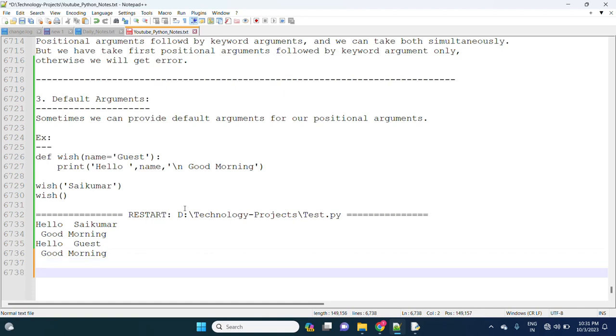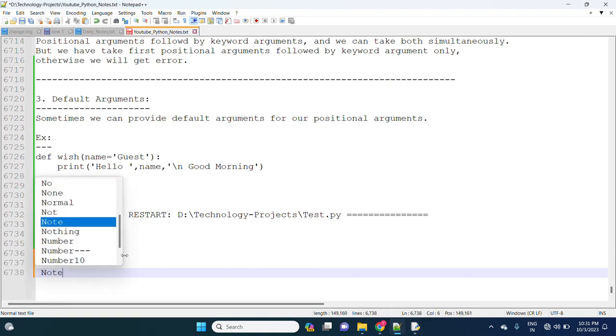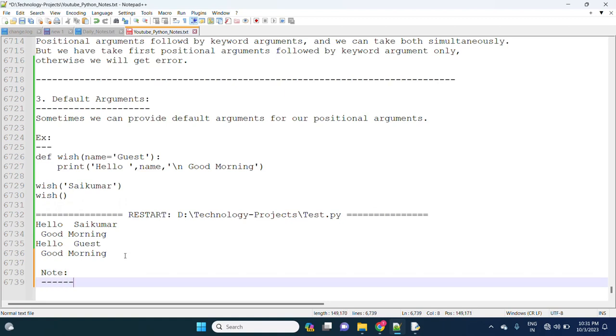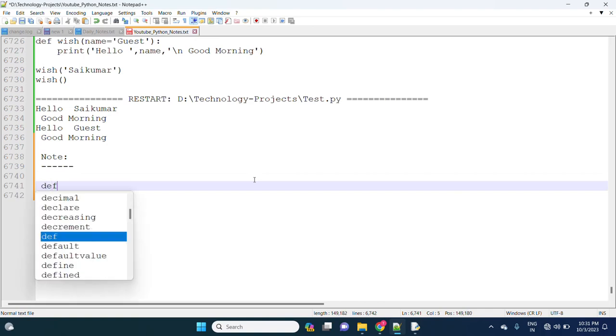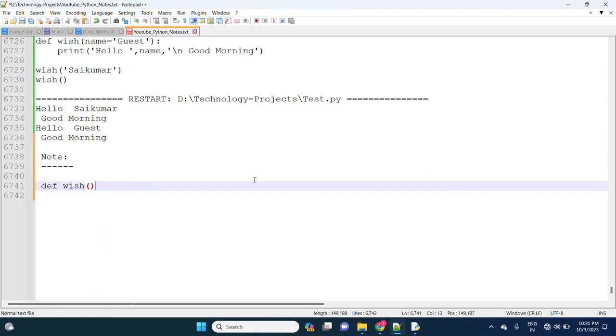Here I want to explain one more point. Observe the below cases. Observe the definition. def wish of name is equal to guest, comma, message is equal to good morning.